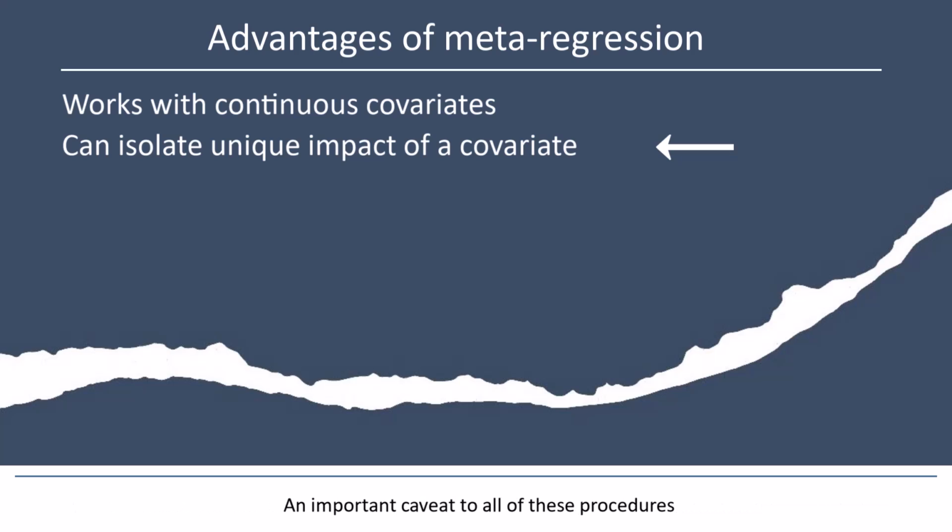An important caveat to all of these procedures is that we need to have sufficient data to run the analysis reliably. When we're using a subgroups analysis, I would hope to have at least 5 studies in each subgroup, and when we're using a meta-regression, I would hope to have at least 10 studies for each covariate. These two requirements are actually the same, since 2 subgroups corresponds to 1 covariate. These are broad rules of thumb, but I'm hoping to impart a sense of scale. While it's technically possible to run a regression with 10 studies and many covariates, the results will not be informative.